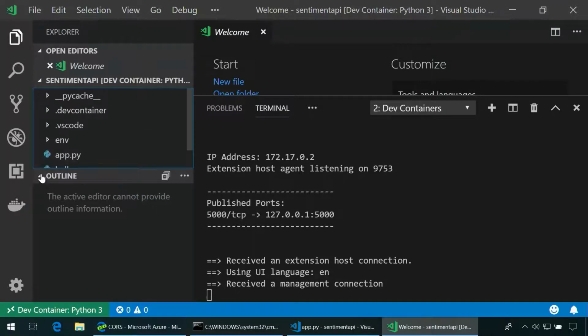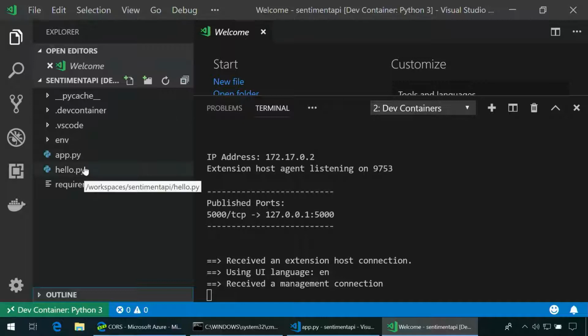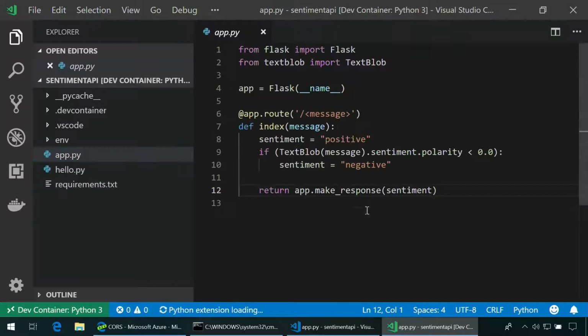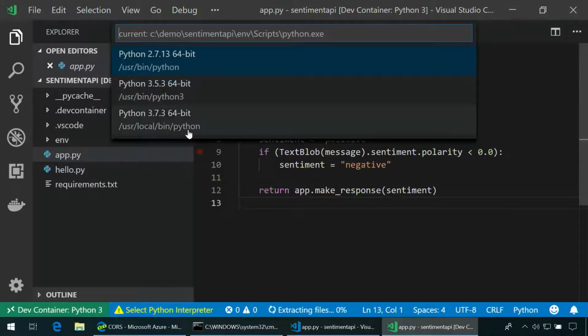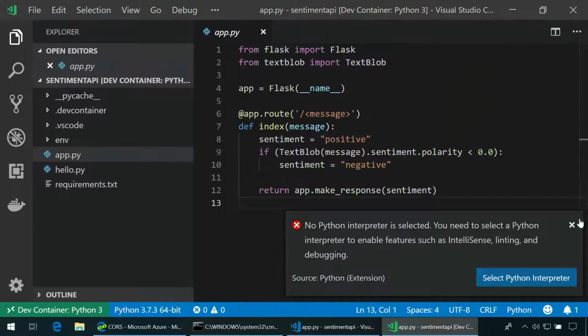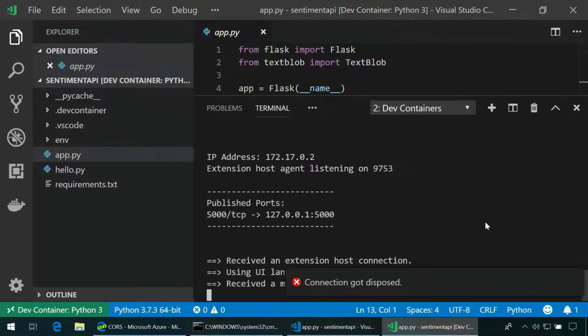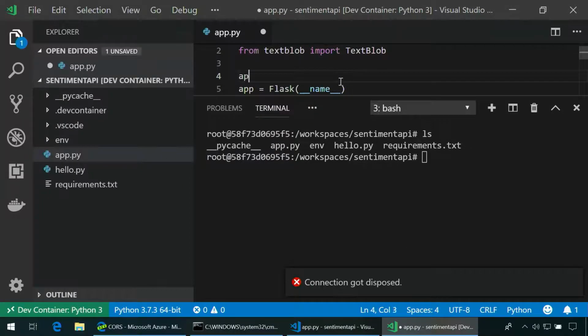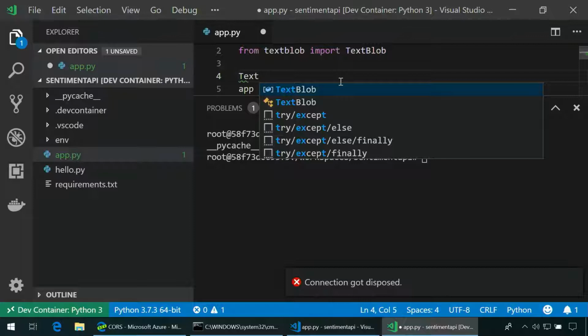All right, so now this is opened inside of this development container, and now I can see my files. But when I'm opening these files, I'm not actually editing them locally. I'm editing them inside the container. If I select my Python interpreter, I get Python interpreters that are in /usr/local/bin/python, et cetera. If I open a terminal, I get a terminal inside of the container. So if I do ls, I've got a development environment here that I can use. My IntelliSense, my debugging, and all sorts of things actually come from within that container.